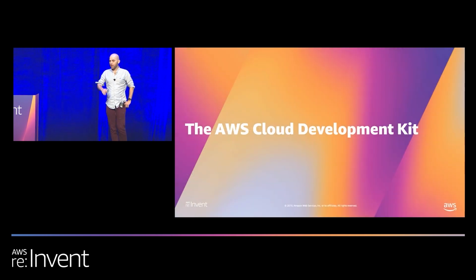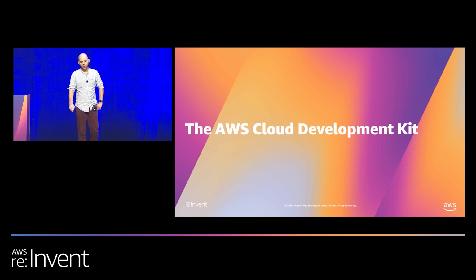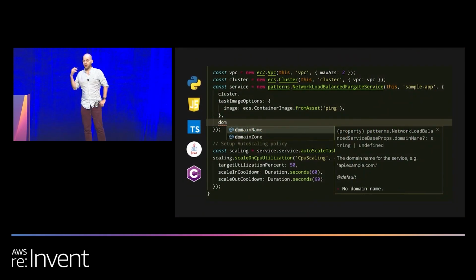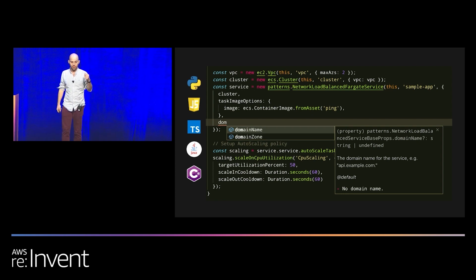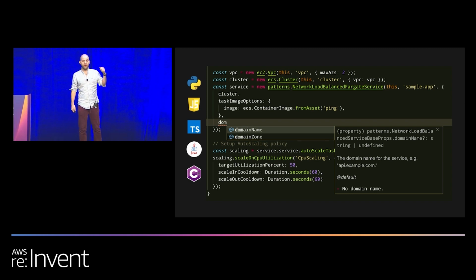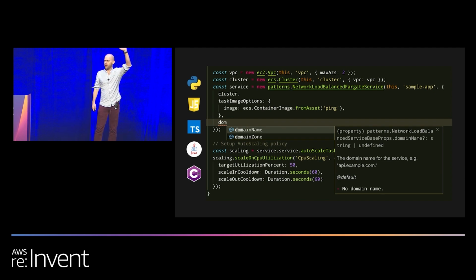OK, so to make sure we cover the basics, let's go over what the CDK is real quick. In case you don't know, the CDK is the thing that allows you to write something like this: a couple of lines of high-level code that clearly expresses your intent in one of various languages that we support. And this defines and deploys a complex architecture with not a lot of effort. You can write this in a couple of minutes. I'm interested, can I see a show of hands of who has used the CDK before here? That's a good show. All right, thanks.